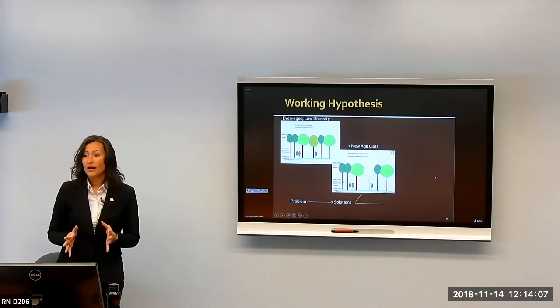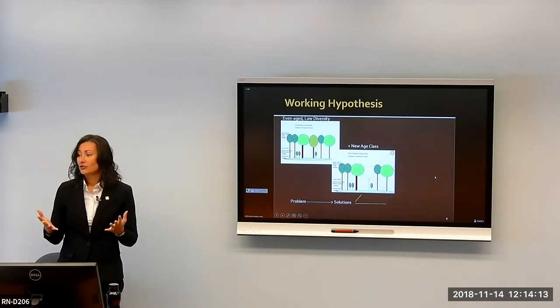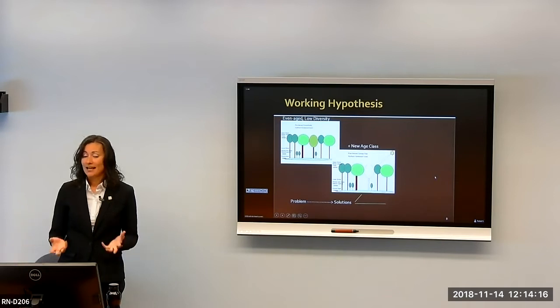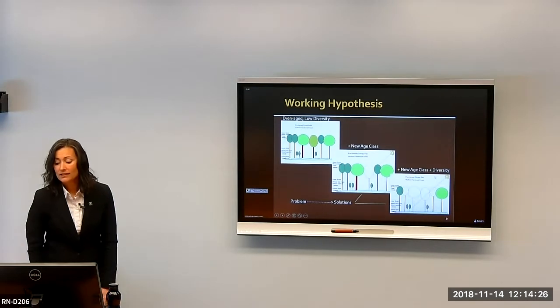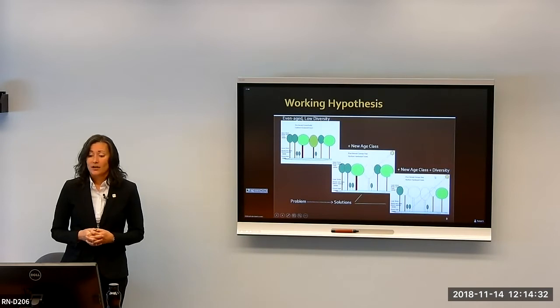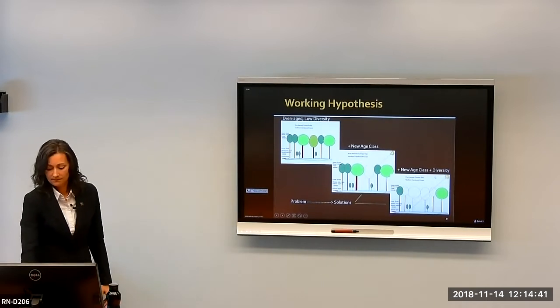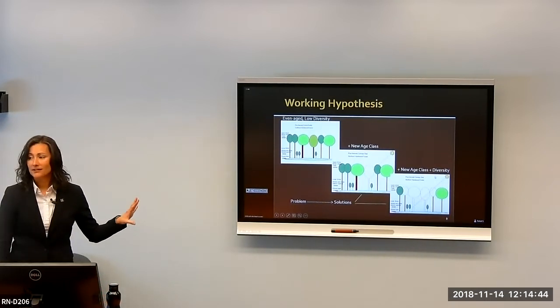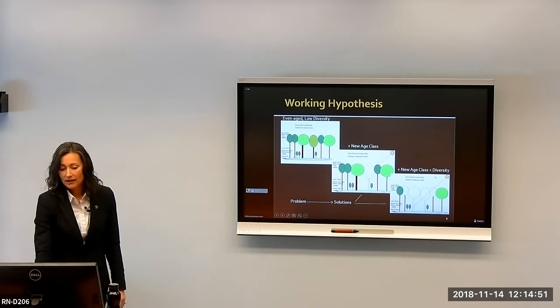And so the idea over the past century has largely been these single tree removals, with the idea that because something like sugar maple is shade tolerant, it can grow into these stands and continue that sustainable process and sustainable management. And then it was more recent in the 1990s when we started thinking more ecologically about forest management to insert larger openings to allow a wider range of species to persist in these managed forests. So this is the working hypothesis in the region. As I mentioned, this research is just coming out, but this is the idea that was behind the management.